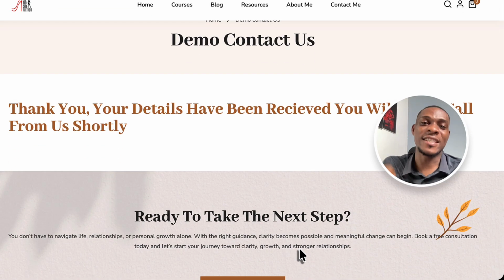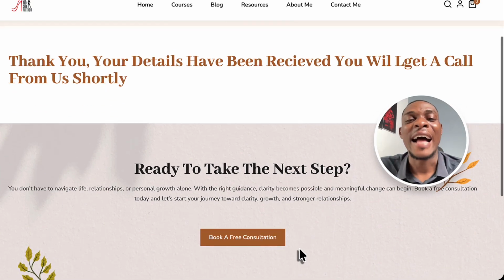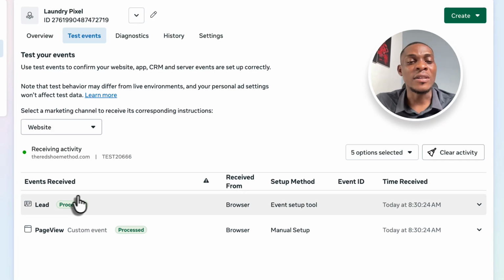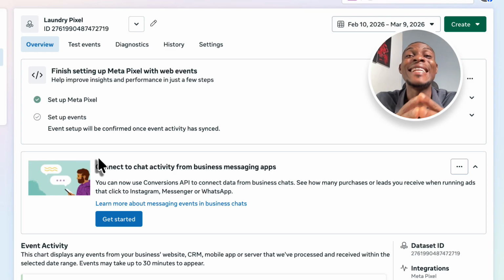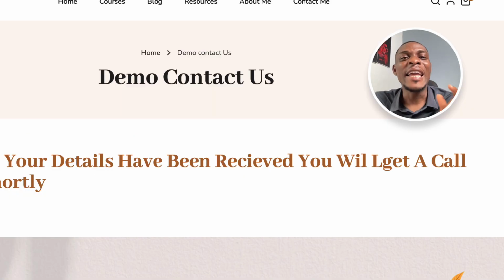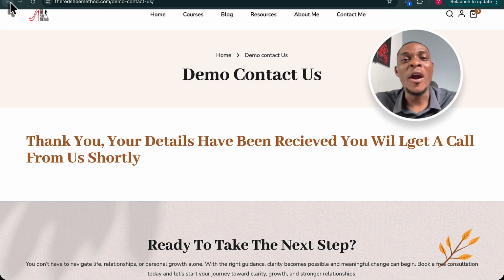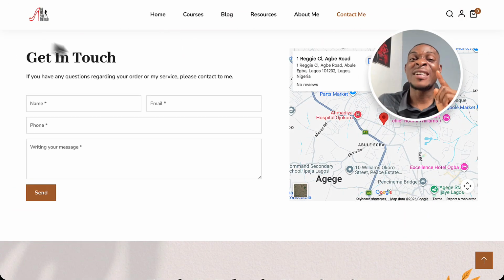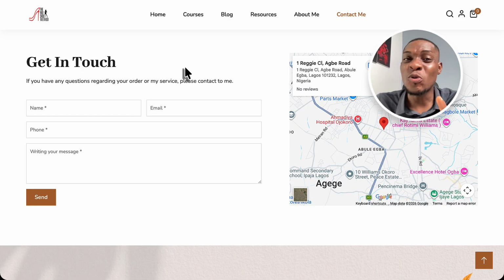It will automatically go to that website or that page that we have tracked the URL, and then we'll be able to see this page. So by the time we go back here and click on this, you will see lead event has been processed successfully. So as you see, the lead event has been successfully done what? Tracked. Please take note that what I've just shown you is basically if you are tracking a lead event for a page that redirects you to a thank you page, as I have just shown.